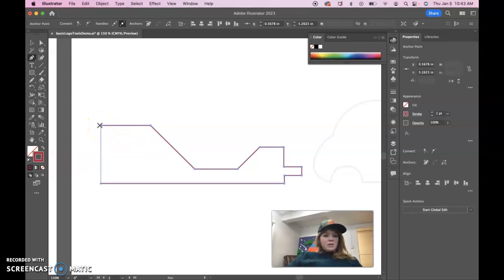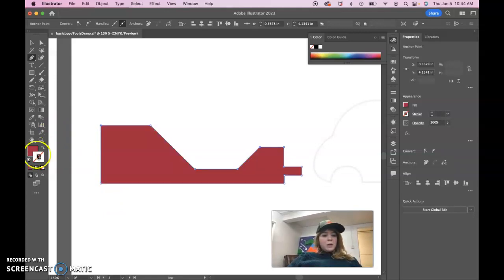And let me Command Z. If I need to Command Z, I can bring myself back one step with the pen tool. If I push shift and I'm coming to the end here, where I will complete the path, that little circle next to the bullseye is basically saying this is where your path will close. So the beginning of the path and the end of the path coming together, you get that circle, and that means we're going to close the shape for you. Click on that. So it's completely closed now.